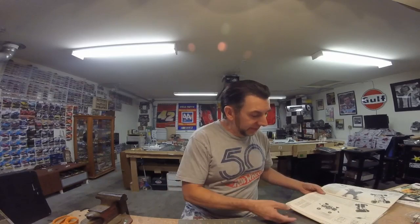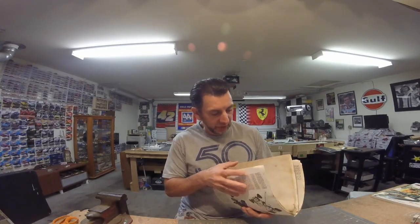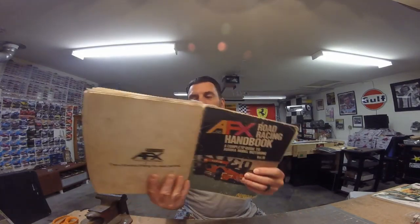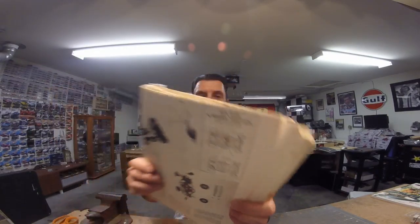So let's start off with the diagrams that you have seen with your cars. Some of the older cars came with pamphlets that showed where to oil them. Some of the newer cars still have that pamphlet, like this book here, which is the Volume 3 handbook. I've had this since it was new. It shows you diagrams of where to oil your cars.